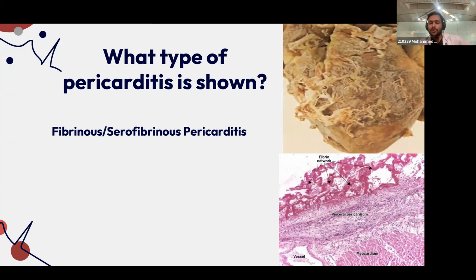This is why it's bread and butter: once you try to separate the pericardium from the rest, it can't. It's stuck, and this is mostly between the serous and the visceral layers of the pericardium. So not the myocardium, but between the serous and the visceral pericardium. If you try to separate them, you can't. That's why we call it bread and butter. For histology, it's not really important, but you can just see a fibrin network, which is why they are attached to each other.